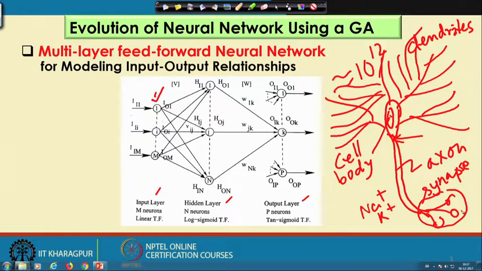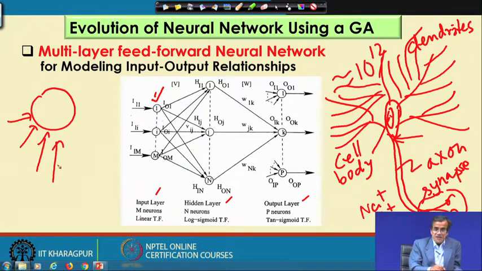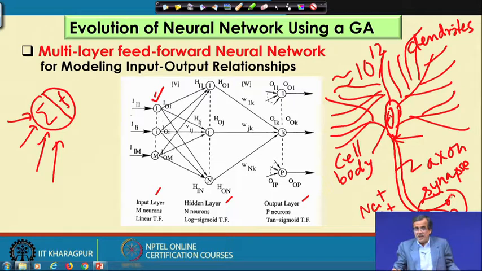The same thing has been copied here in an artificial way. Now, as I told you, one artificial neuron is represented with the help of a circle. Here, if you see, all such inputs are coming through this artificial neuron, and inside the artificial neuron we have got the summing junction and a transfer function. This transfer function is going to help pass the information through the synapse from one neuron to the next neuron. So, here we have got the transfer function, and I will be getting some output here.